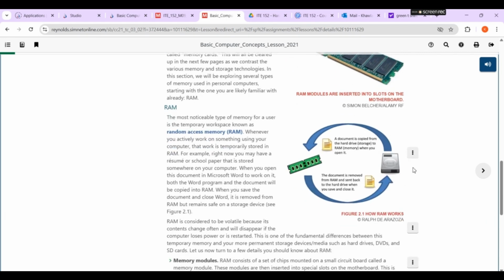All the programs and the data are saved on the hard disk. But when you want to run a program, for example, right now I'm running Zoom and Google Chrome, as you can see. Google Chrome was on the hard drive, and when I want to run it, it copies everything into memory. Why do we run a program in memory? Because memory is faster.